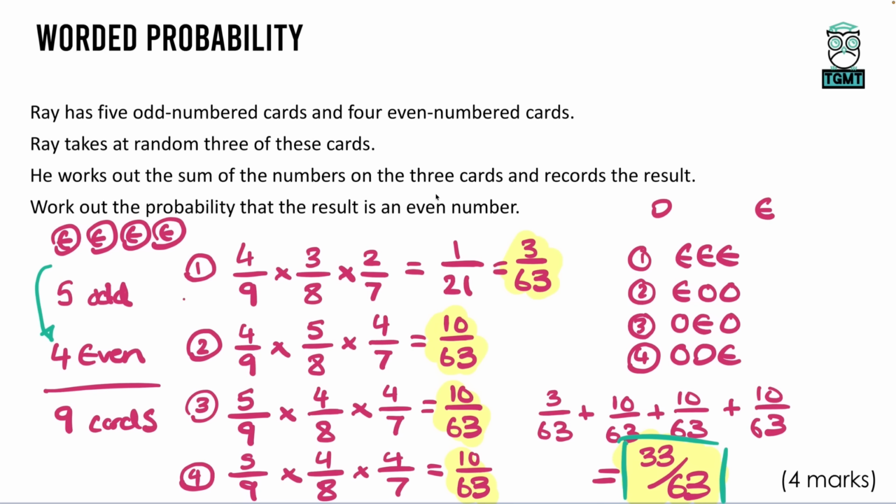and then as you take one out, just cover it up with your finger so you can visually see how many are left. The important part was that bit at the start though, figuring out what are the actual routes that we need that will give us that desired outcome. In this case, getting an even number when we add 3 numbers together. So there we go, that was a probability question looking at worded probability.